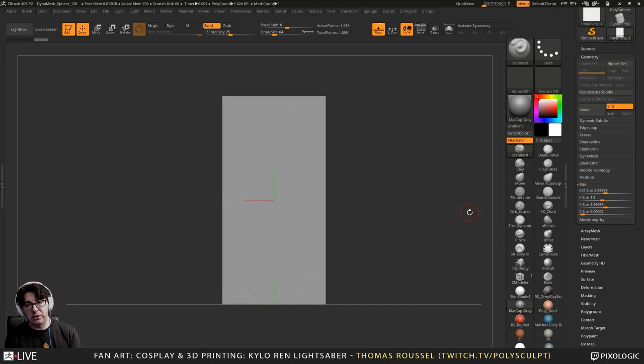And because of that, I have now the good bounding box, even if it's just one plane, for my lightsaber. And why I didn't put 30, but 3? Because, again, I'm always trying to explain that to people, ZBrush is working better when your mesh, your model, is between, let's say, 0.5 up to 7, 10, 15, but not 30. Something like 15 by 30 will make a big model, and this is where you start to have some issues where you move brush doesn't move that much, or the brush size is not that big.